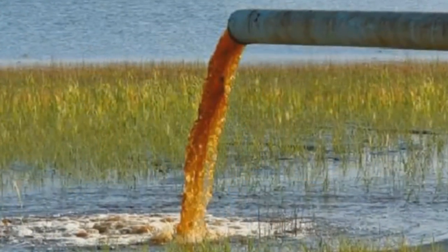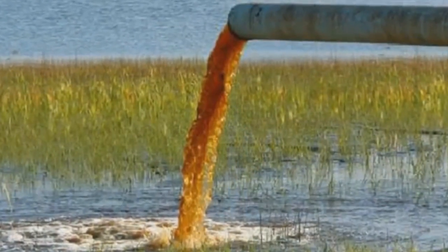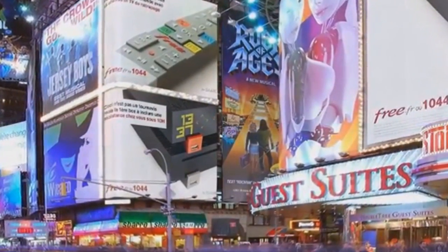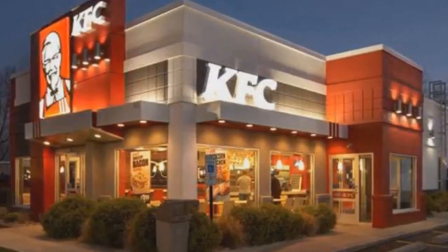Nobody made any declaration whatsoever. The river is most likely due to contamination or some water treatment process. Number 3. Do you want to know what is advertising in a big way? The owner of a famous fast food brand wasn't thinking of anything else but creating the logo of his brand with a size of 65,000 square feet. Yes, we're talking about KFC.